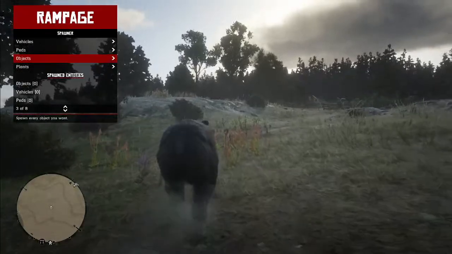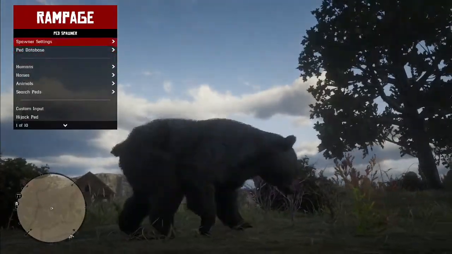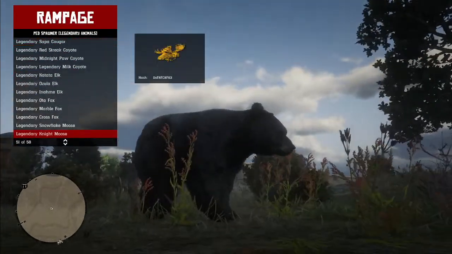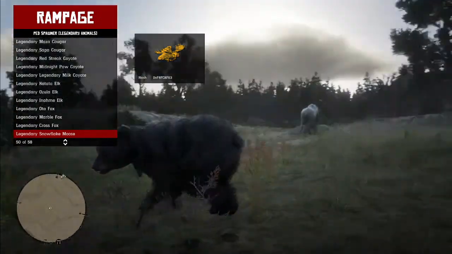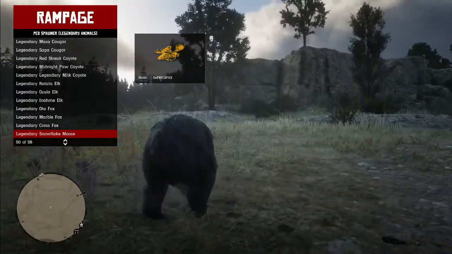There's a setting here I can change to actually make the animals be able to attack too, which is always fun. Oh, let's... Oh shit, I spawned it, not turned into it. Where's that moose gonna go?